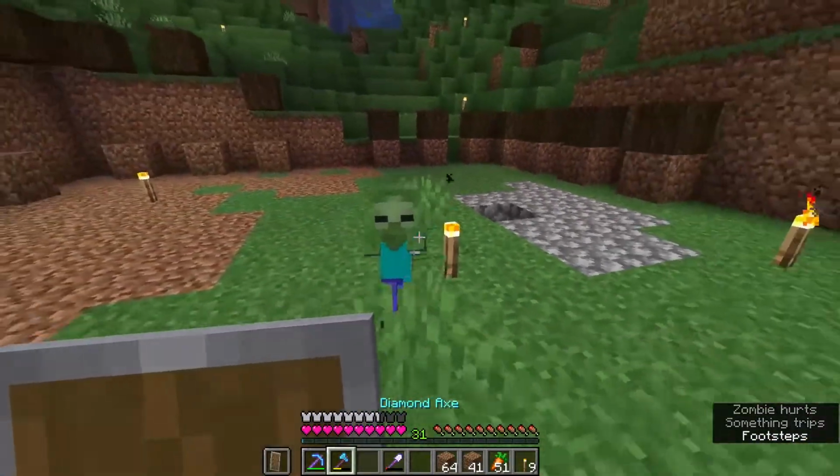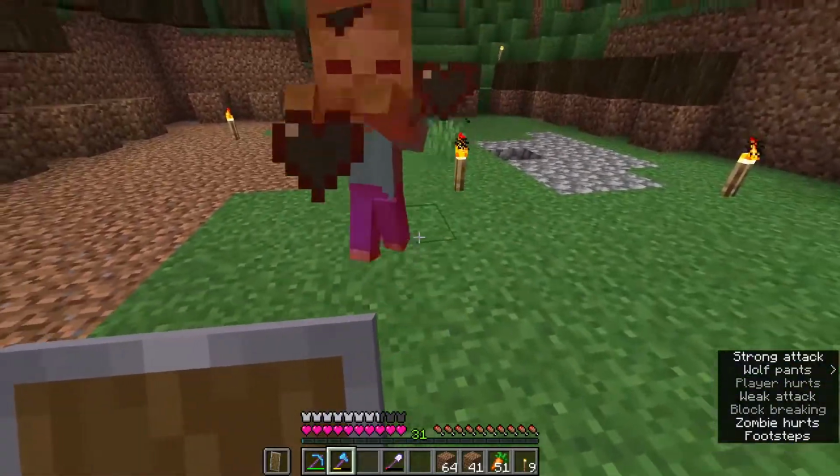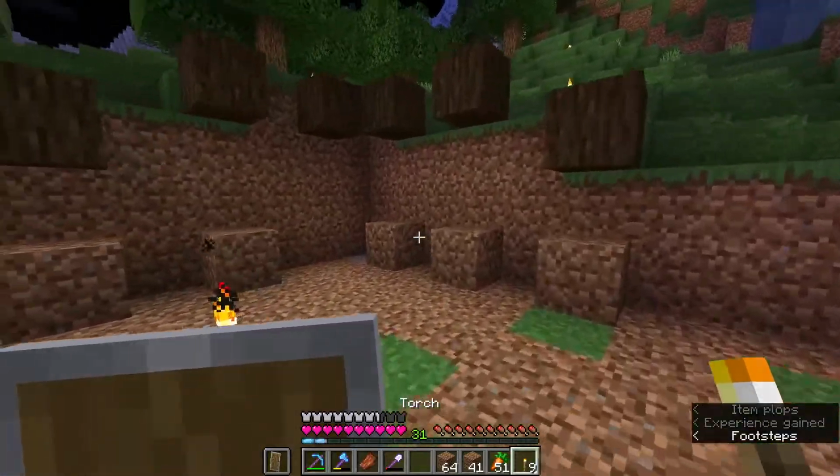Oh no, what are you doing here? Get out. How did you get in? Where did you come from? Right, there's a dark area here somewhere.